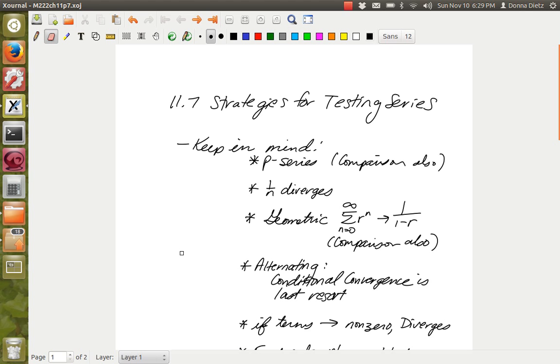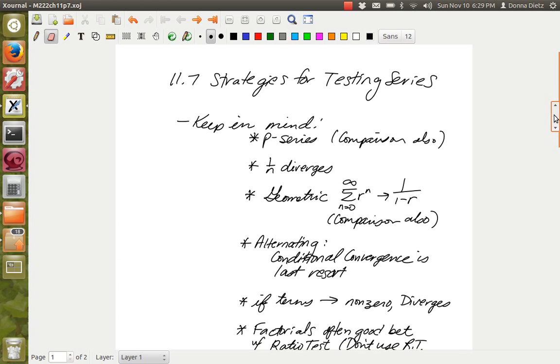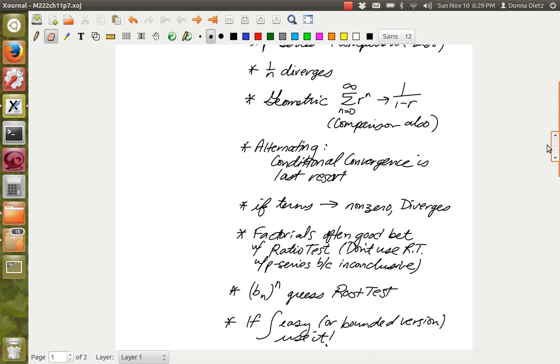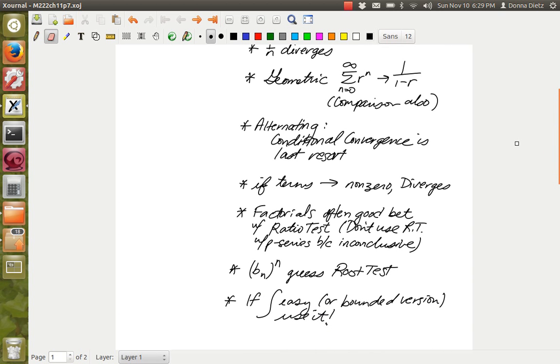We know geometric series converge, and that's very useful for comparison, and a lot of our limit test, ratio test, whatever, are based around implicitly comparing to geometric series. We have alternating convergence. I think of it as a last resort mathematically, but it's not a last resort in your chain of command, because as soon as you detect an alternating situation, your curiosity gets piqued and you think that might be the direction the question is going.